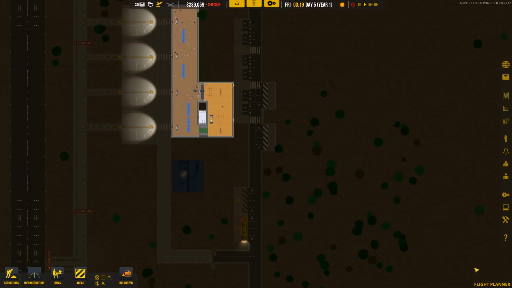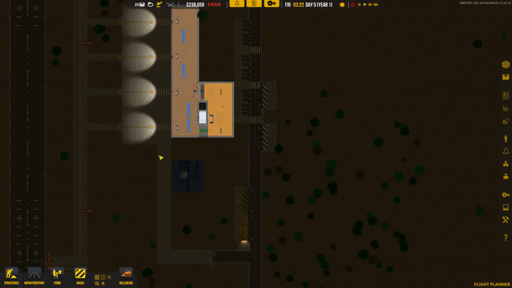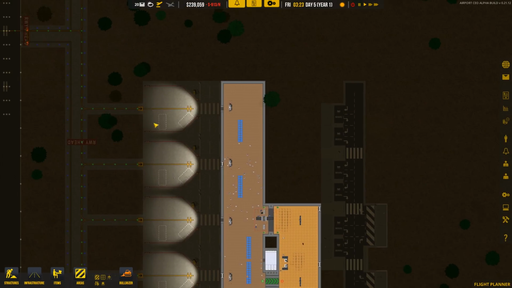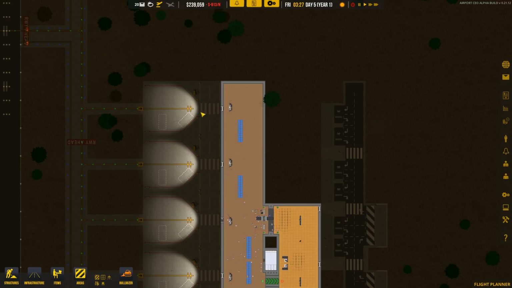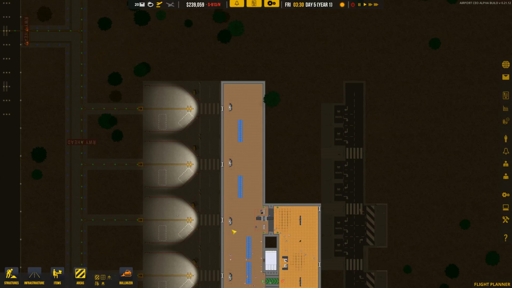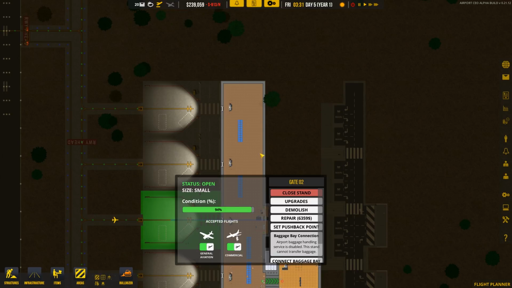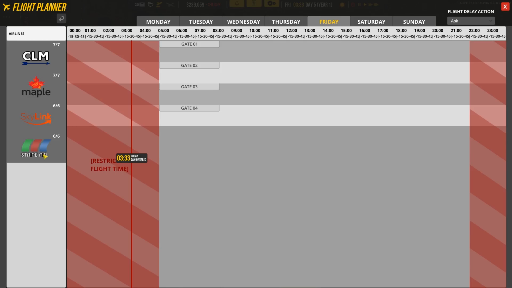So we need to get into the heady and exciting world of gate planning. I haven't named me gates. You idiot. Right, it's not a small stand. This is going to be gate 4, gate 04. And this one is gate 03. If I have numbered these in any kind of order that makes sense. There, I see gate 2. Right, smashing. Meanwhile, back to here.